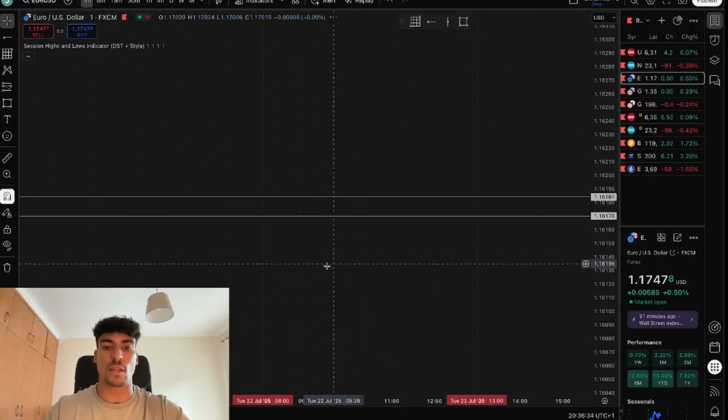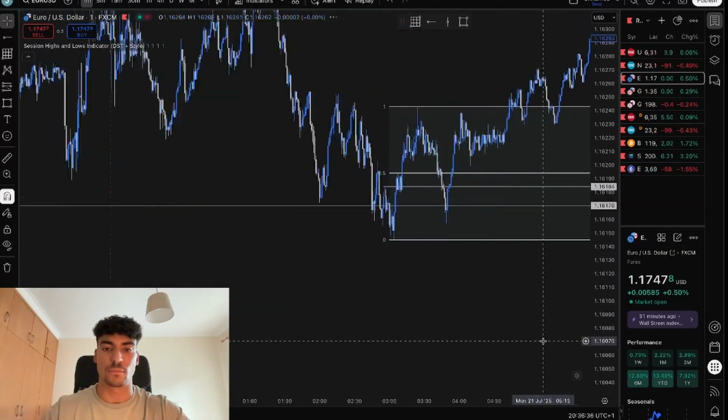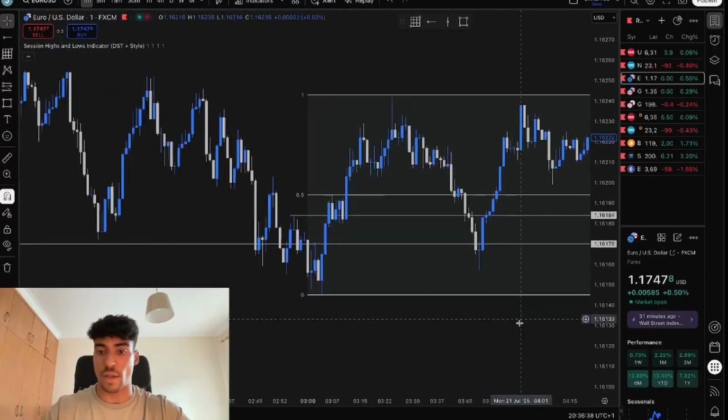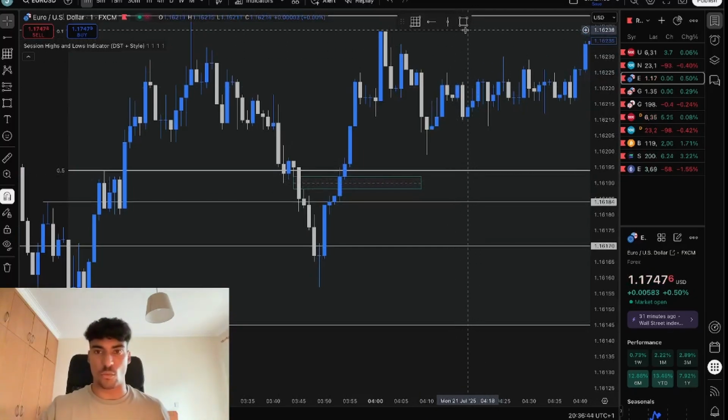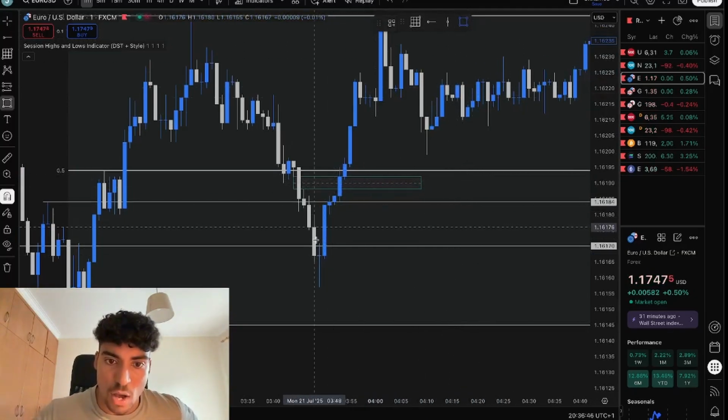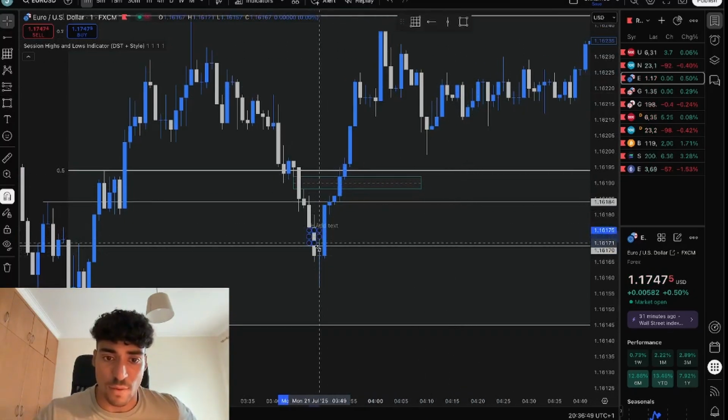Then we go to 1 minute, and what are we waiting for? A break of structure or inverse value gap. Honestly, I can enter on an inverse value gap because it gives me a better entry, and here is an inverse value gap. And this is a question which I need to take out of your heads. We have also this 5 minute inverse value gap.